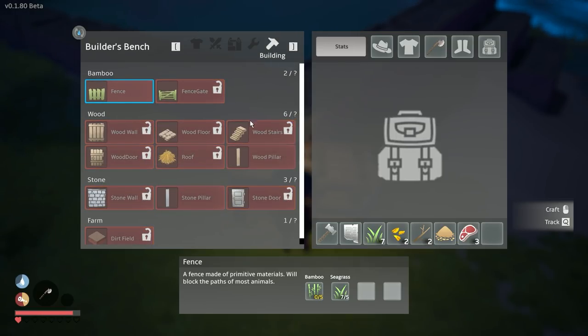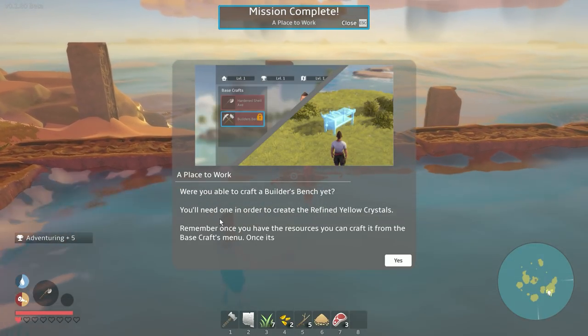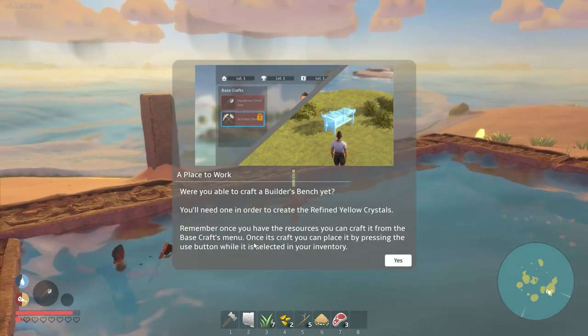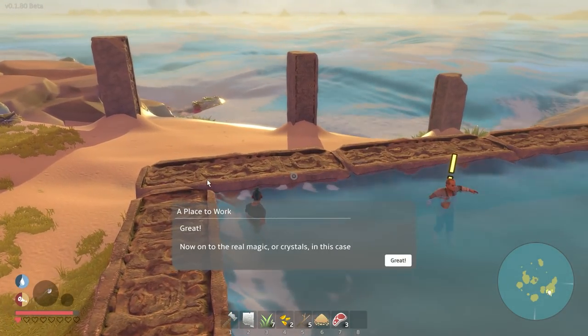More tools. No, these are walls and such. Were you able to build a crafter's bench yet? You need one in order to create refined yellow crystals. Remember, once you have the resources, you can craft it from the base crafting menu. Once it crafts, you can place it by pressing one button. Okay, so we need to make the refined yellow.